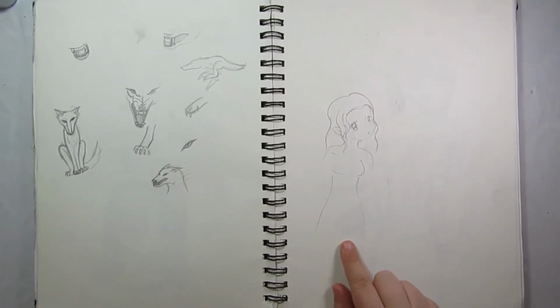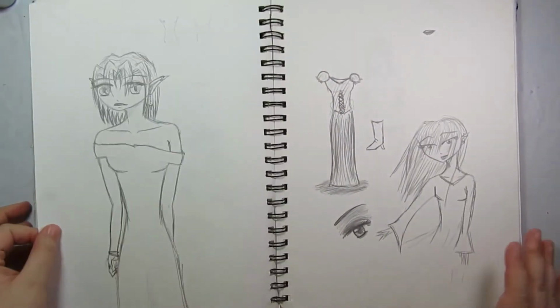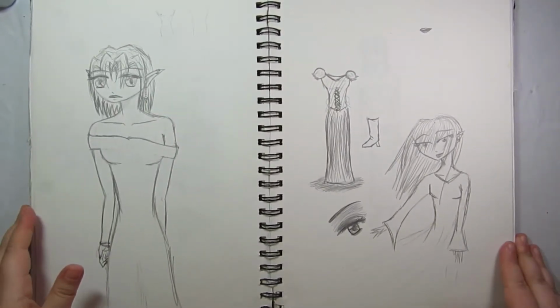We had classes together. My junior year, we had like 5 classes out of 8 together, so we hung out a lot, and we both had sketchbooks, and sometimes we drew on each other's sketchbooks, so some doodles in here are hers. That one's mine. Random elf lady.